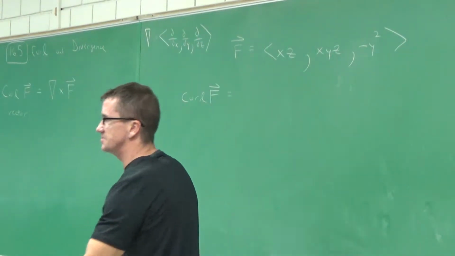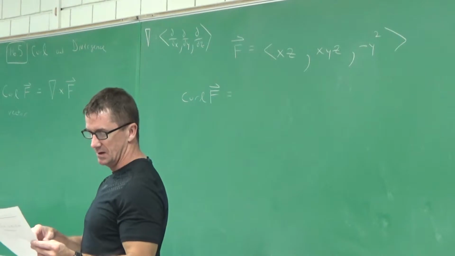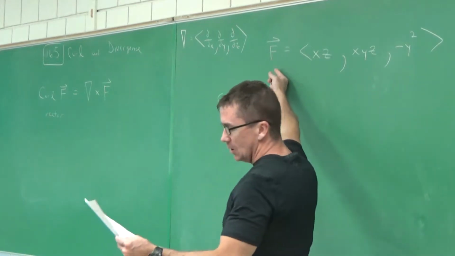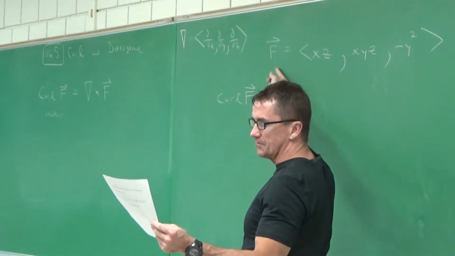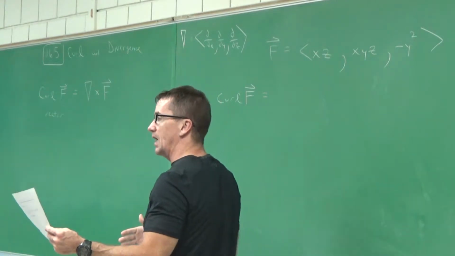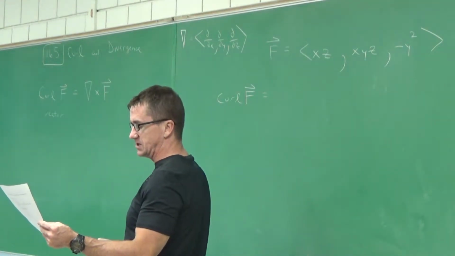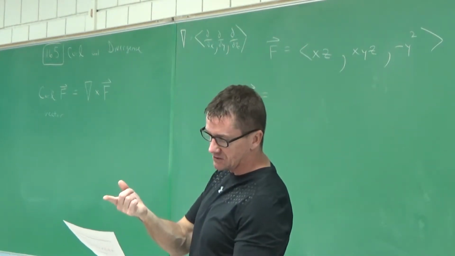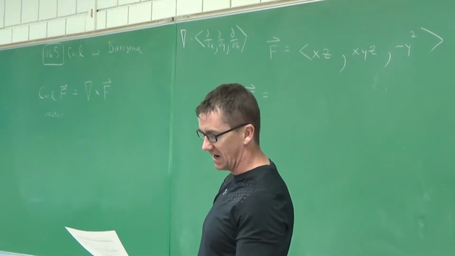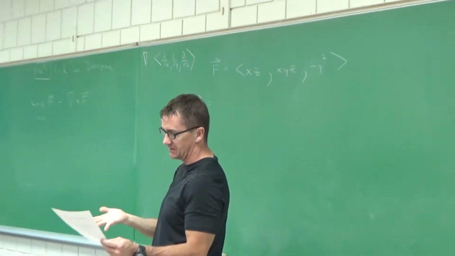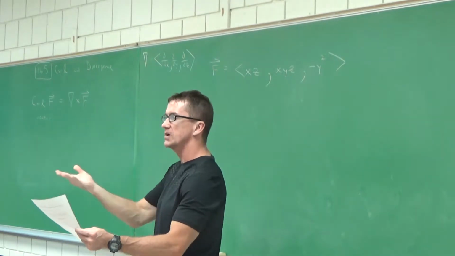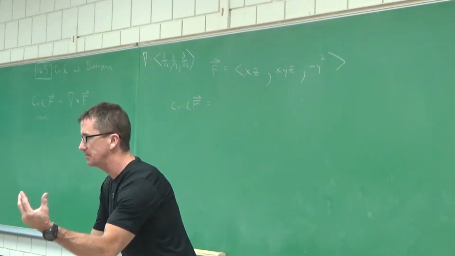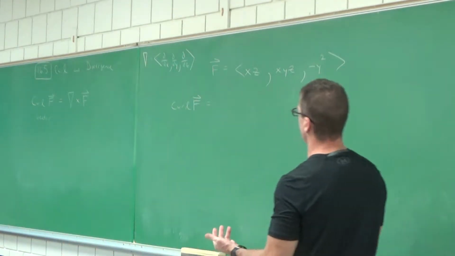If you're curious what this is, people always ask. I want to read this section from the textbook. They said the curl vector is associated with rotation. For instance, when F represents the velocity field in fluid flow, particles near a point x, y, z in the fluid tend to rotate about the axis that points in the direction of curl of F, which we're going to find. And the length of this curl vector is a measure of how quickly the particles move around the axis. So they said, for instance, if the curl of the vector field is 0 at a point P, then the fluid is free from rotations at P and is called irrotational at P. So it would have no rotation at that point. So if you're wondering what this is dealing with in terms of fluid flow.